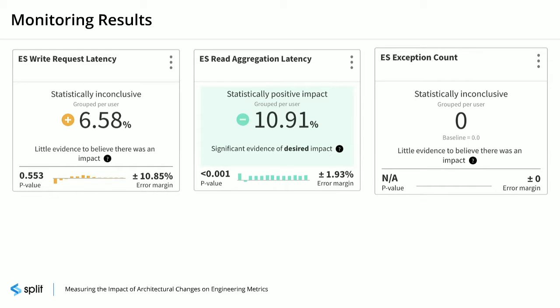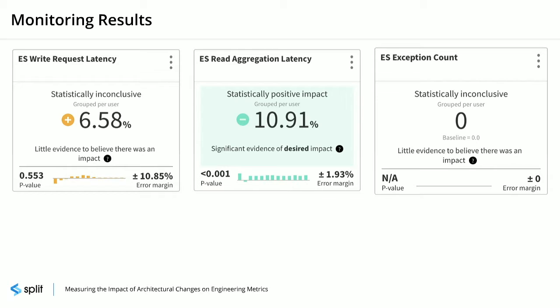And speaking of that data, when we perform this migration, this is really a case where we're leveraging those guardrail metrics. So what we're looking for is everything from tracking those latencies. We were actually fortunate enough in this case to see a meaningful improvement in the aggregation latency, that read latency that we were seeing.